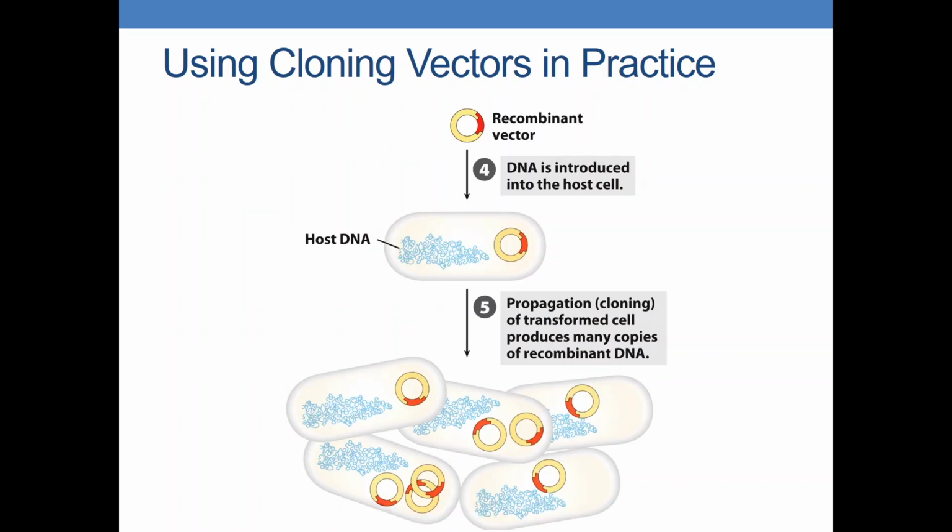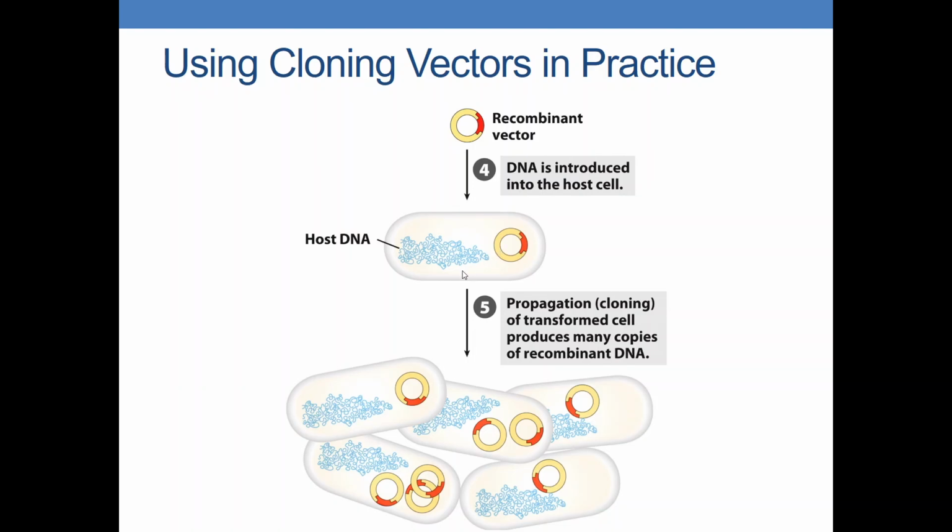Okay, so now you may not have a boatload of plasmid. You may have just a very small amount. So what are you going to do? How are you going to use this thing? Well, what you're going to do is introduce your plasmid into a host cell. This could be yeast, this could be E. coli, pick your favorite organism. So at this stage, you have a true plasmid. You have chromosomal DNA, and then you have extra chromosomal DNA in the form of the plasmid.